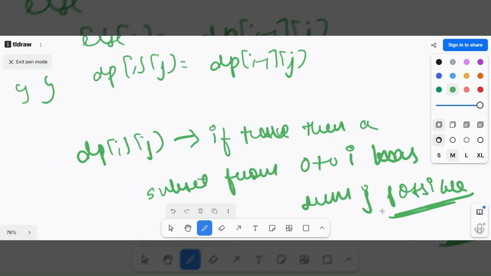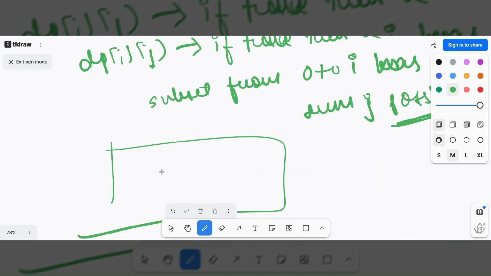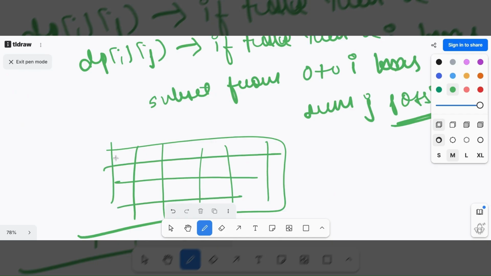This means that. And if it is false, that means it's not possible. Okay, so it could look something like these all values are true and these all are false. Now it could be true, false, true, true, false, false, false, true, true, false.